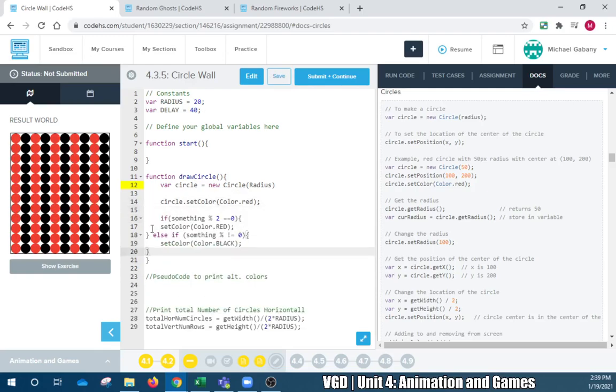Oh, ew. Why does that look so terrible? Okay. If something is, what is, okay? Something has to. Okay, well we'll keep that there. We've set its color to red and to black. Okay. I know that's going to be there.